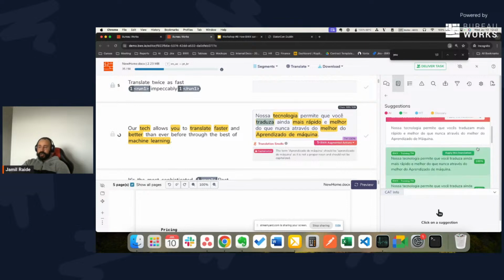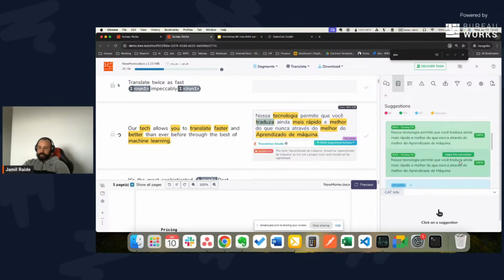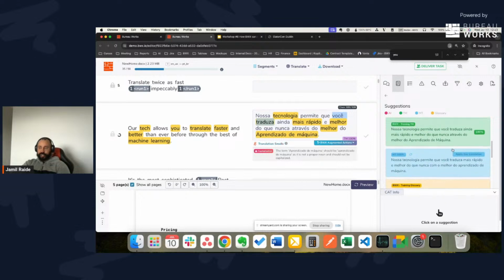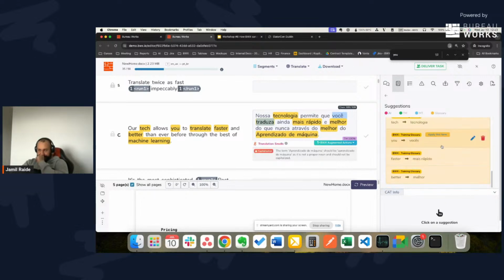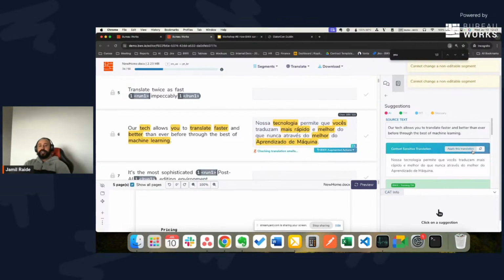But as you can see, none of those were stored in the translation memory. So "você traduza", which is what it is currently in my translation, based on the term that I added to the glossary in plural, it adapted not only that word, right? Because if it adapted just "você" to "vocês", it would still be wrong, because this also should be adapted. So the content around the term that I changed was also adapted, right?